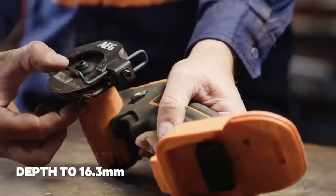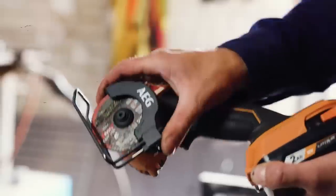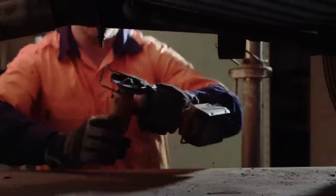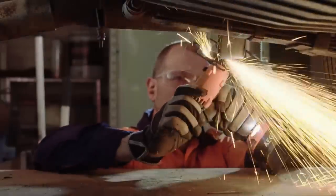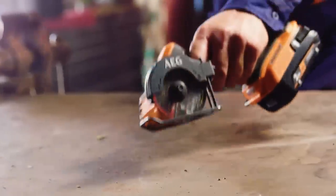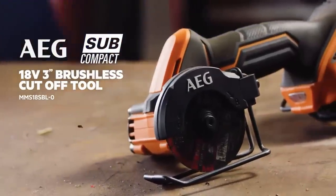The wire guide helps maintain depth of cut and increases stability. The tool-free adjustable upper guard improves safety and visibility, and the LED sight light illuminates cuts in dark spaces. So when size and weight matters to you, reach for your 18-volt 3-inch brushless subcompact cutoff tool, part of AEG's 18-volt subcompact tool range.